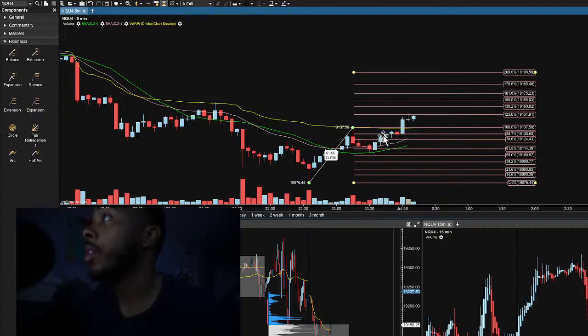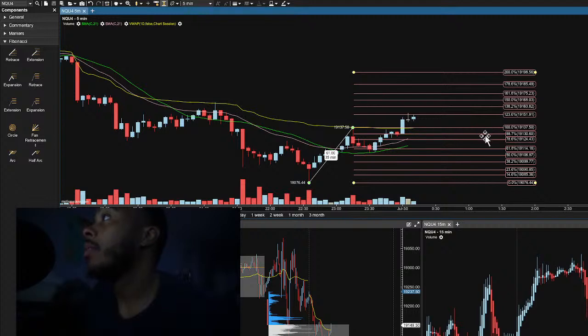I usually go at 88% or 100. Most likely I usually try to go at 100. And then if I see it start to lose momentum, then I just flatten the trade, or just move my stop loss to make sure that it's profit. But this would have been great. You could have got in around that 78% and rolled it all the way up to 100% and got there.